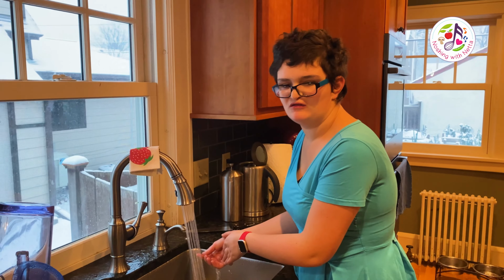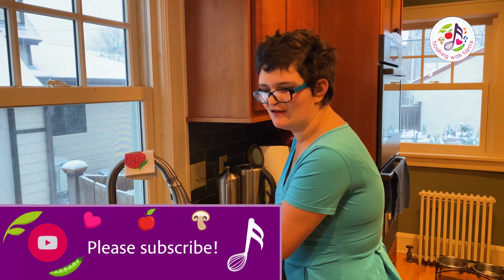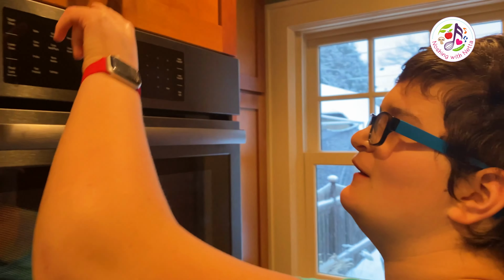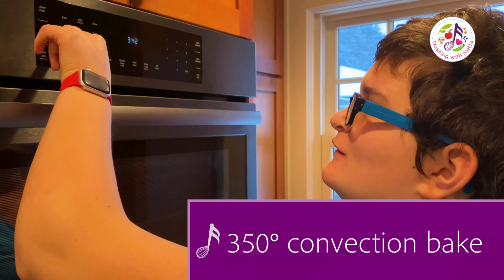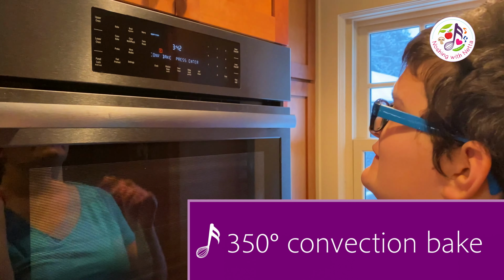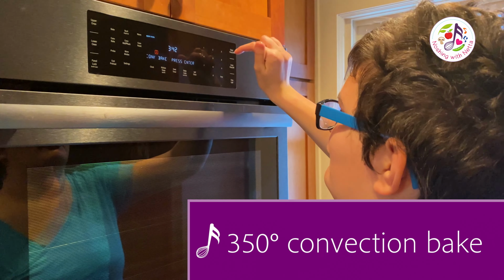The first rule in the kitchen is to wash your hands. Your hands get really dirty and then you get clean. I am preheating the oven to convection bake at 350.